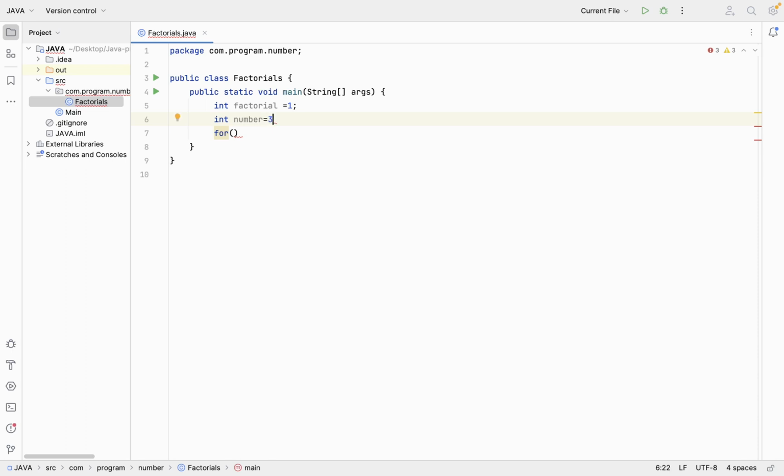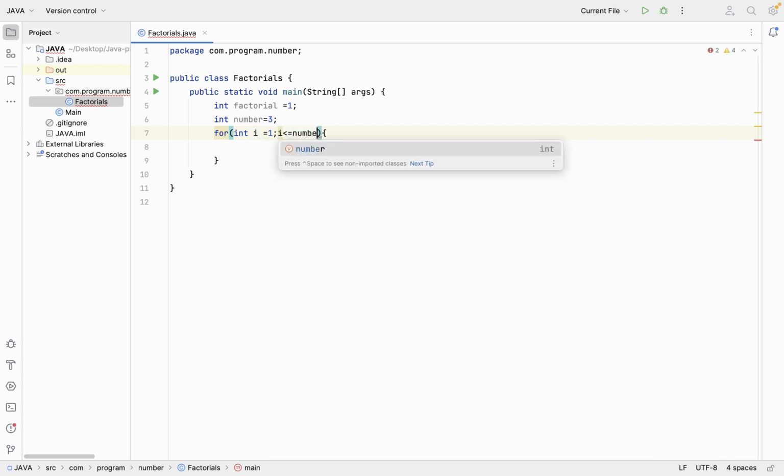Let me declare 3 initially. Inside the for loop I create a variable: int i equals 1, and i should be less than or equal to number. Number is nothing but 3 here. Then I put i++ for incrementing the value of i.